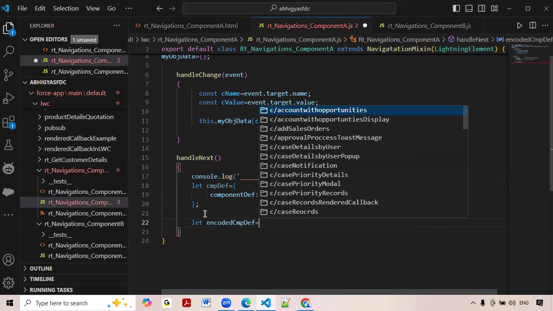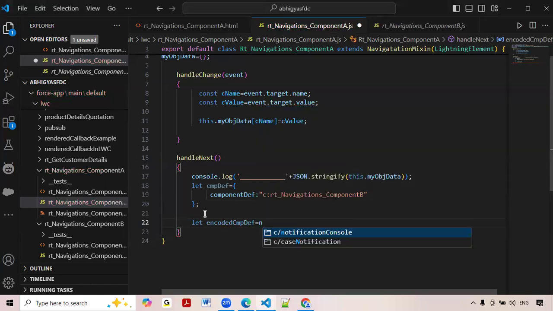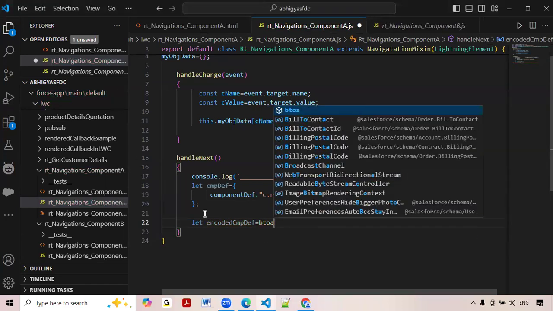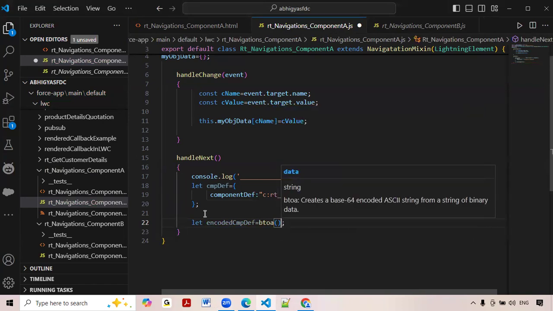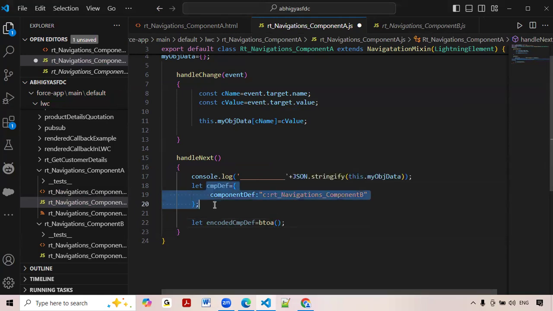Here we have to change it to base 64. That format is btoa. It is converting to the base 64 format. Which one do you want to convert? This whole component we need to convert into base 64.